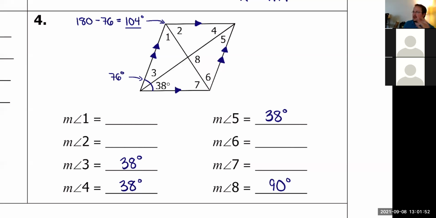And as we mentioned earlier, diagonals in a rhombus bisect opposite angles. So 1 and 2 are just equal halves of the whole 104. They should each be 52. And using the neat little trick we used earlier, angle 6 and 5 also, because that whole opposite angle should be a total of 104. Also being bisected, they should both be 52s as well.